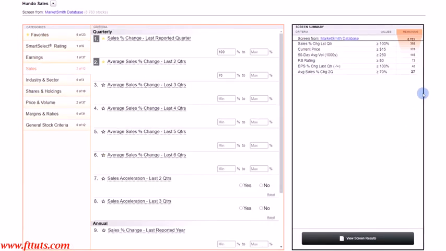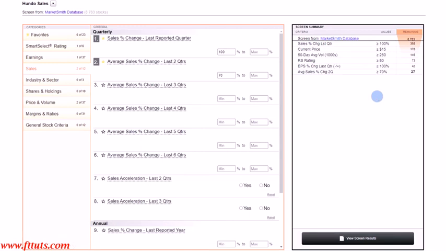This is Hundo sales. I kind of just reversed it here. I'm looking for stocks with 100% sales growth. You can see, pushing up revenue 100% is harder than earnings, and so you end up with a smaller list of stocks. And these are really the stocks you want to take note of and really dive in and understand. It's really not easy if you're a large company.